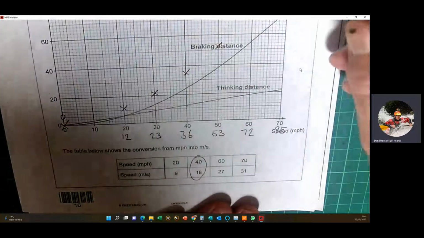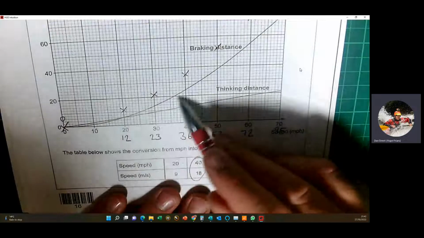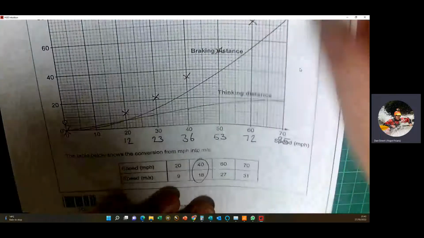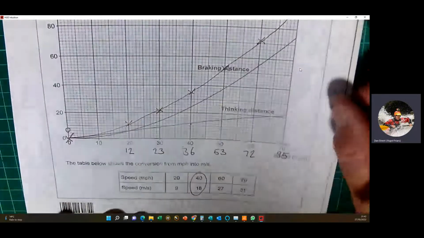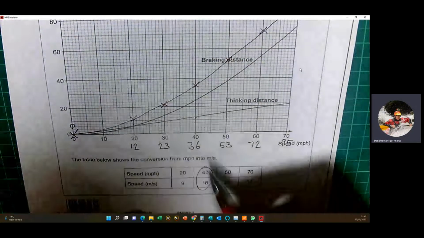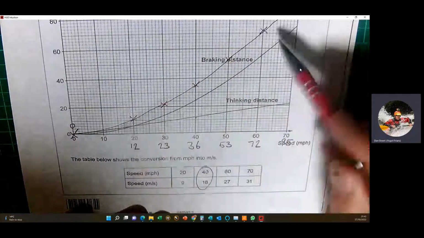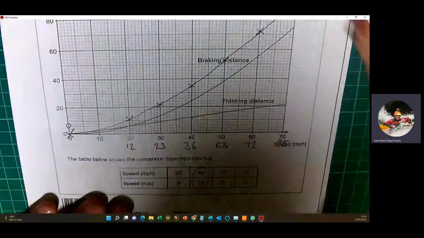Okay, and then it says draw a line to show how the overall stopping distance depends on speed. So this line, like the braking distance line, is a curve. I would be tempted to turn my page around, practise it once, and then go like that, a nice freehand curve. The 3 marks were for accurate plotting and drawing a nice smooth curve. So if your plotting was inaccurate or you had some miscalculations that gave you a wrong plot, then you may have lost a mark. If your line was a very straight line and didn't show any curve, you may also have lost a mark.